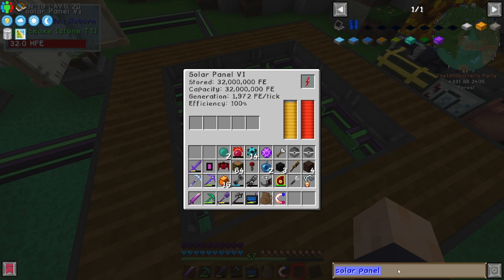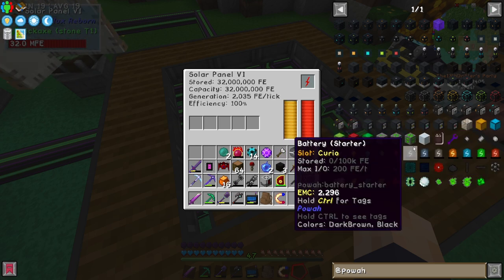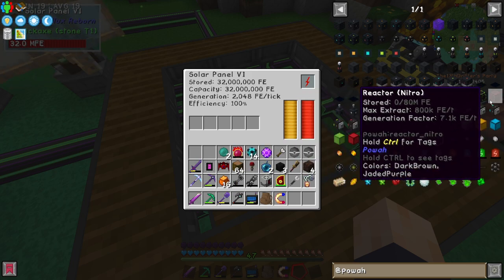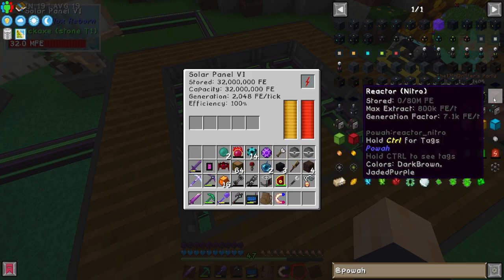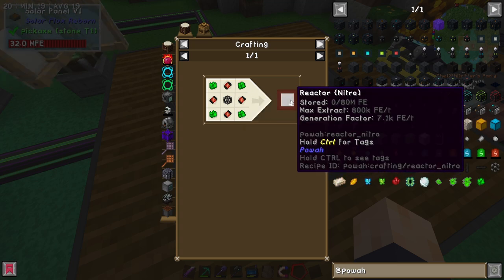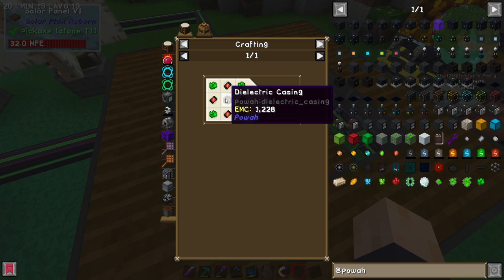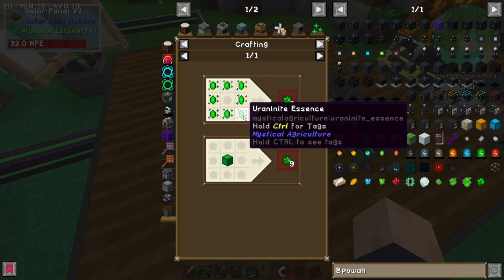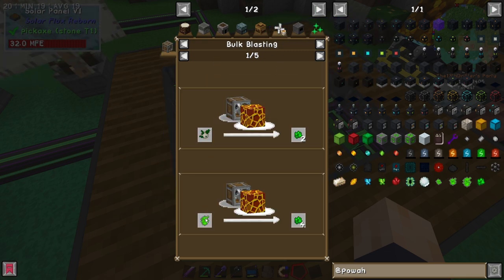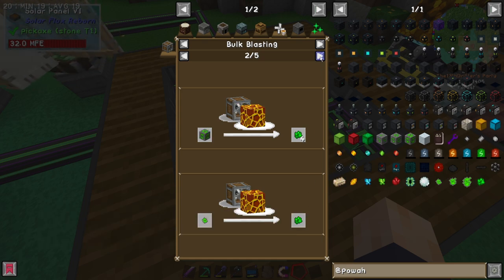But there's a mod in this mod pack called POWAH, and from what I can tell, this is probably going to be the best way for us to get an insane amount of power very quickly. And in order to do that, we're going to need these reactor blocks here. We're going to need quite a few of them, and to make them, we need uranite, nitro capacitors, and a dielectric casing. Now, uranite, we can get it from uranite essence if we go the mystical agriculture route, or we can just get it from mining pure uranite from the ground and smelting it.